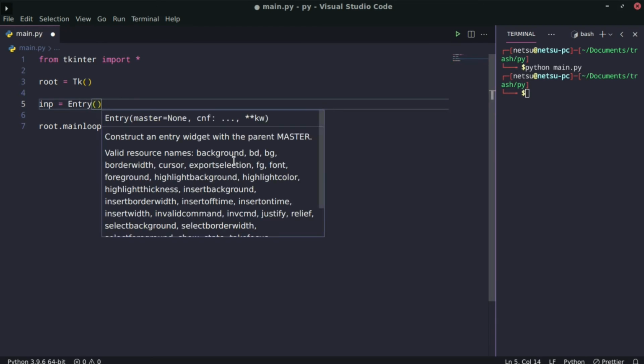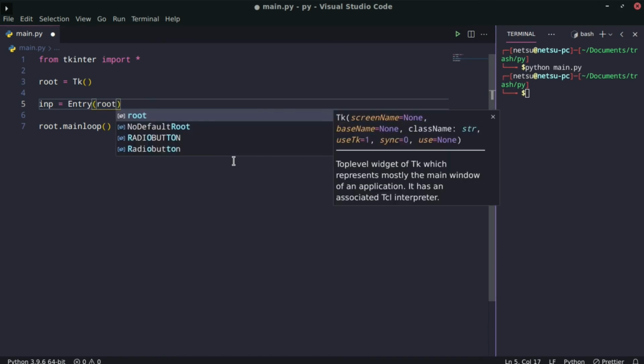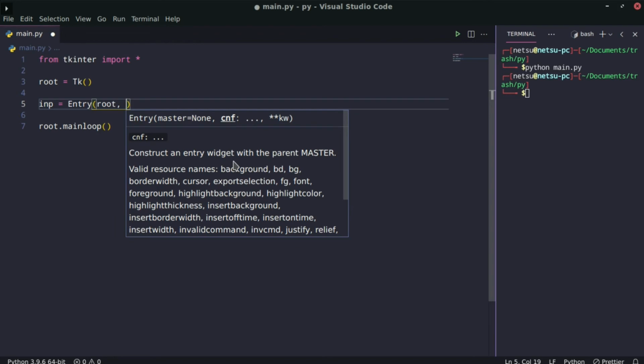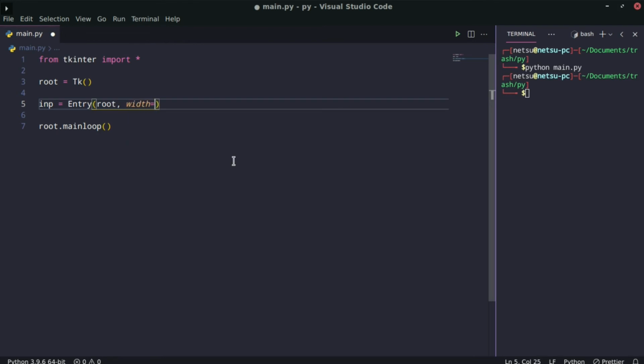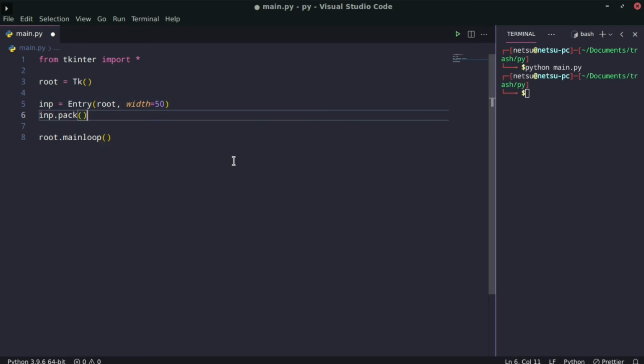An Entry is just Tkinter's version of an input box. We can specify that it should be attached to root, and we can then specify a width. I'm going to make that 50, and then we can just pack this to the screen. So input.pack, and now let's see what we get.